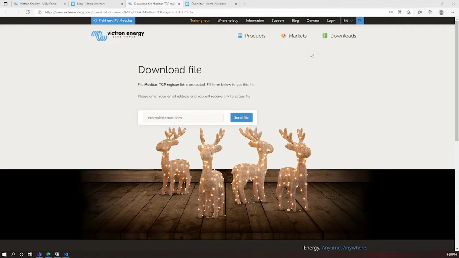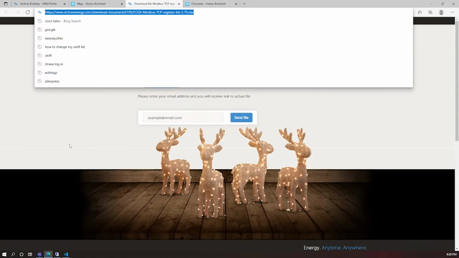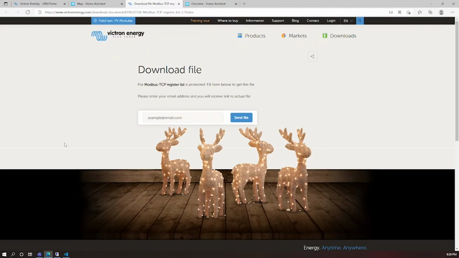So what you're going to need to build your config file in Home Assistant to pull the data from your inverter system will be a list of Modbus TCP registries. Now, this list can be downloaded from the link which I've linked in the description. Just put your email in, hit send, and they will send you a link to download the file.